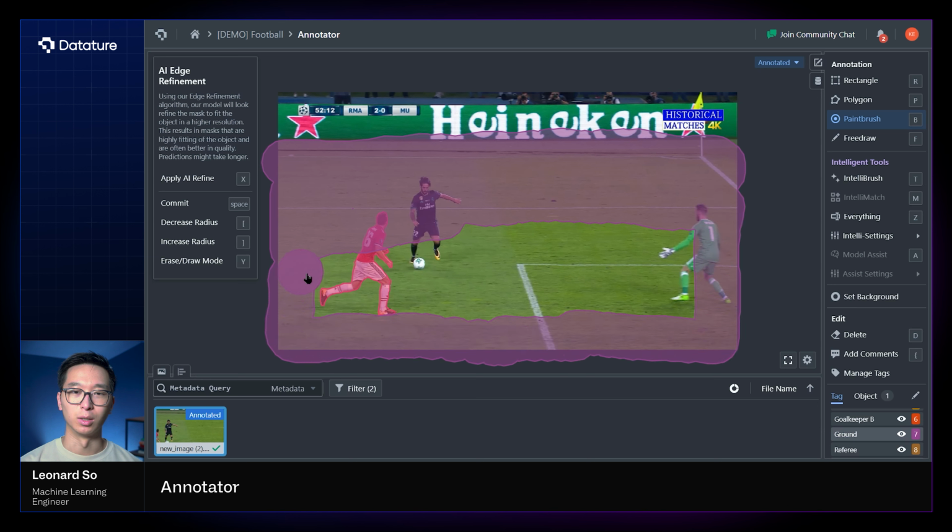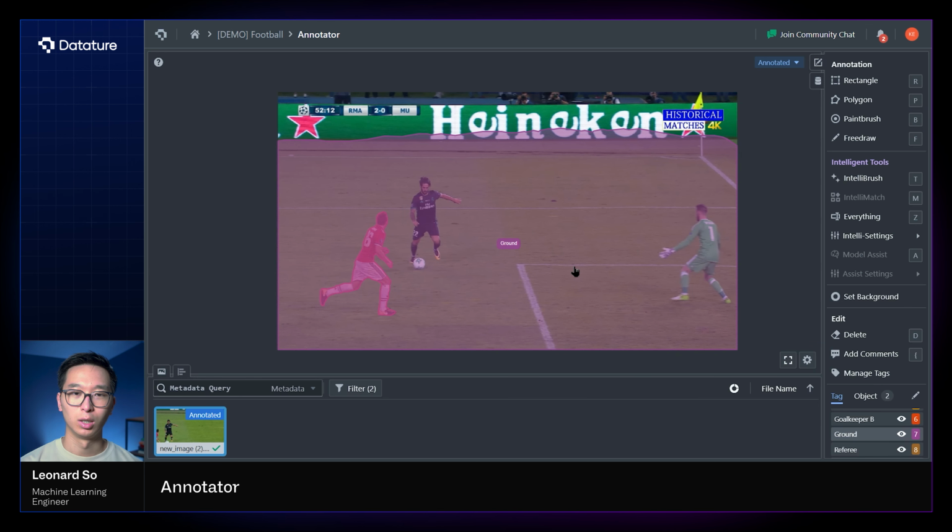One other small tidbit to note is that with the polygon version of our annotator, we don't support holes within our annotation. So if you leave a hole within the annotation that you've drawn, we will always autofill it for you, unless you use our bitmask project.